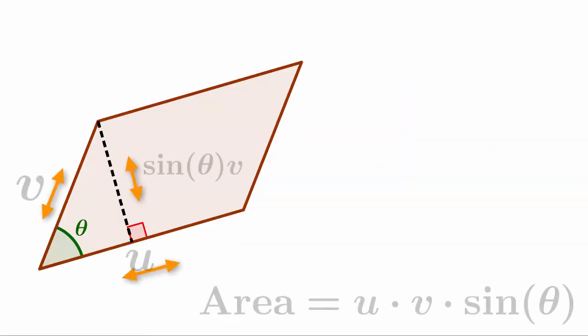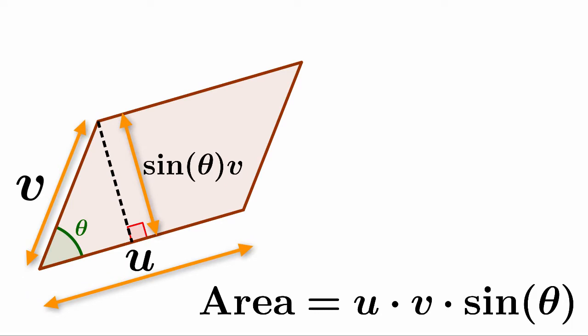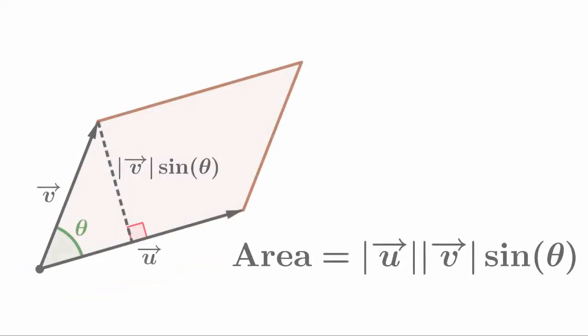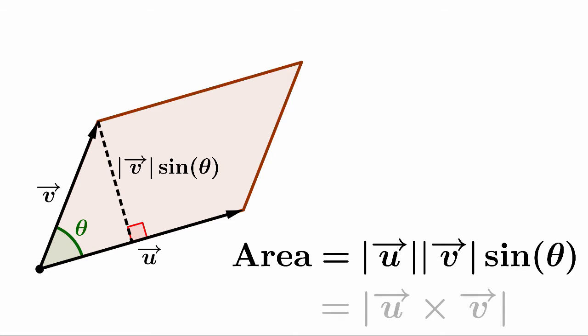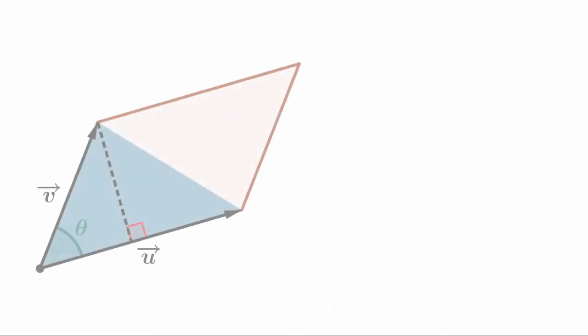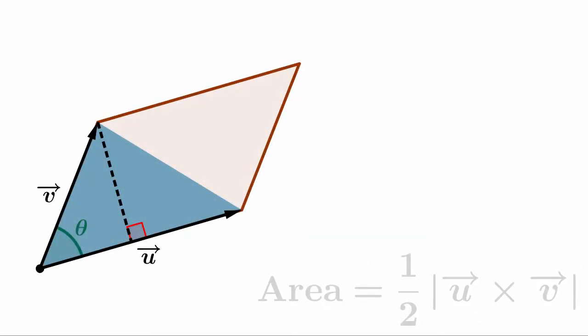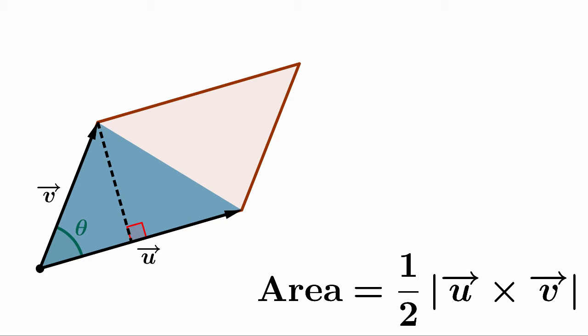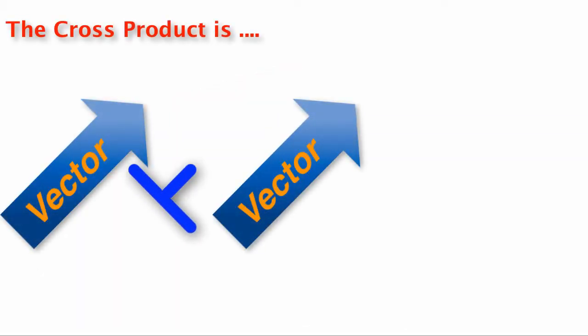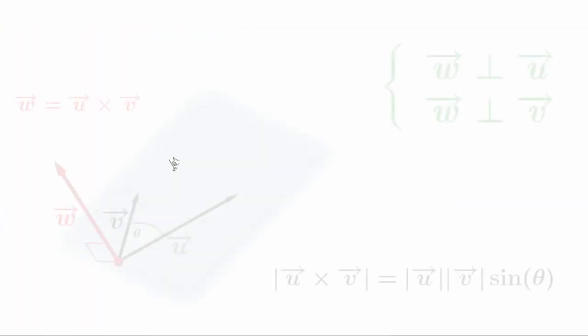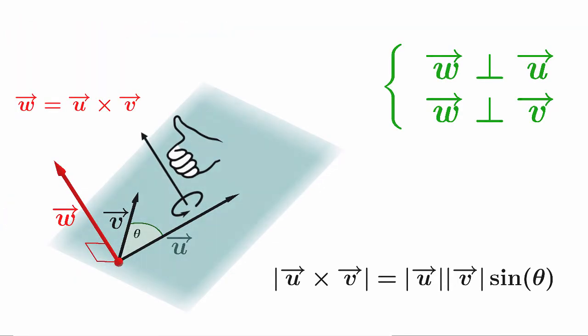If you are given a parallelogram, you can first find two vectors that generate the figure as shown, and the area is simply the magnitude of the cross product. Calculating the area of the triangle is done similarly, but we need to divide the magnitude of the cross product by 2.